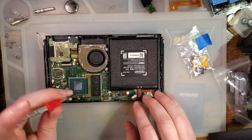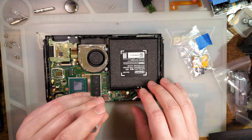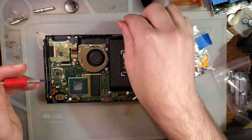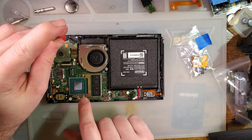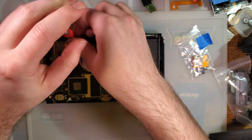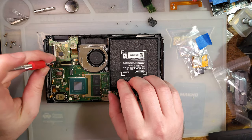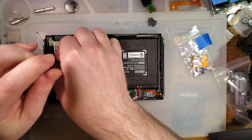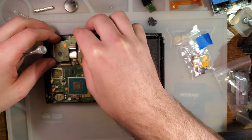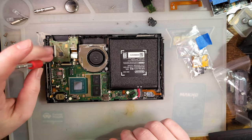let's see if I can't reflow the SOC and get that fixed. So I'm going to go ahead and re-disassemble it. Like I said, it's already mostly disassembled. Just a few screws to get to. Because I'm going to try reflowing the SOC. I've read that some people were able to get theirs working by doing that. Let's try it out. Full disclosure, I have already tried reflowing this SOC, but I did it improperly. I did something silly, and I always yell at other people for doing it, and then I went ahead and did it myself, but I didn't have the proper tools for the job at the time. So that's why I'm thinking it might have been unsuccessful, and that's why I'm going to try it again.